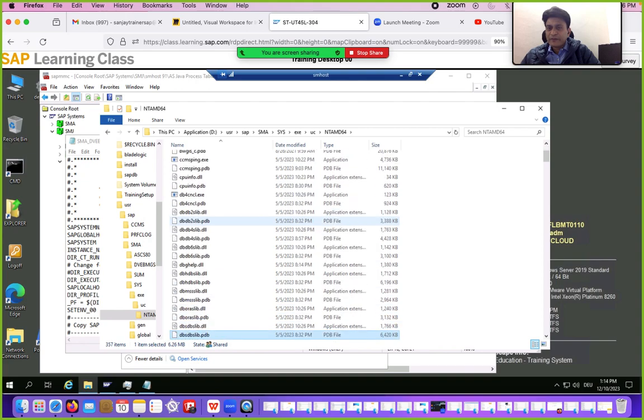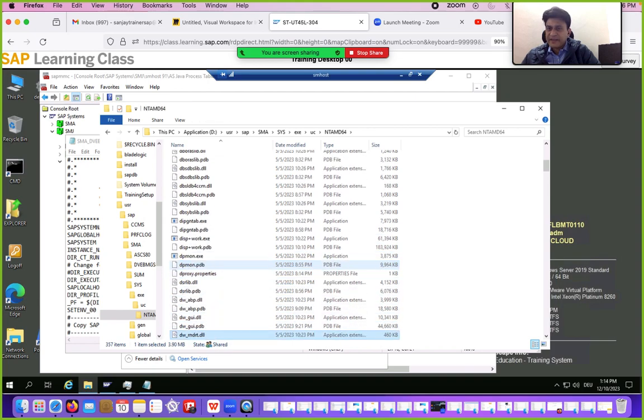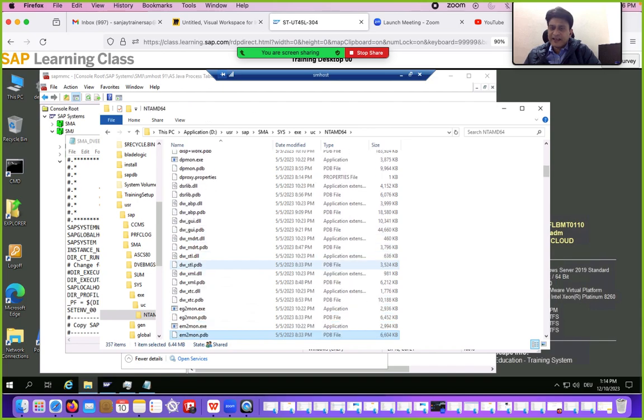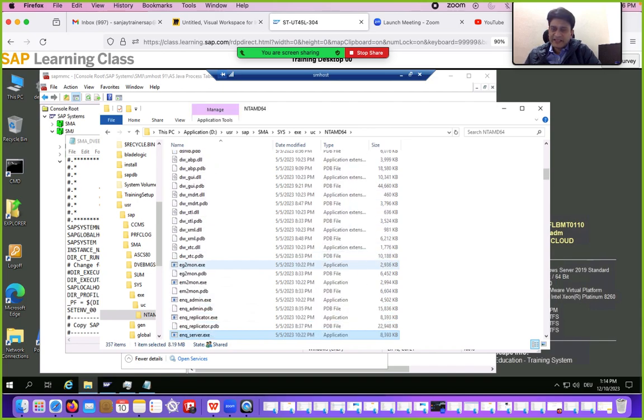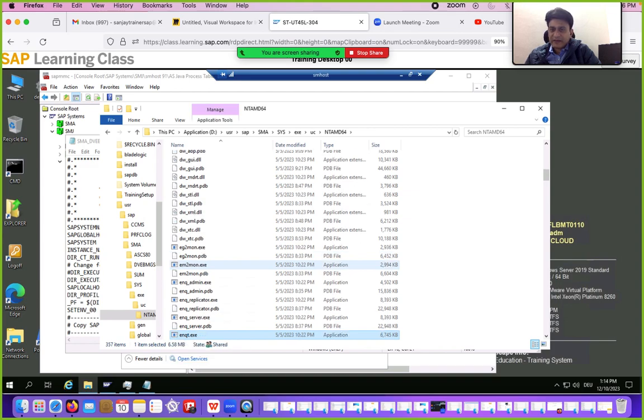Suppose when we are performing a transport, for transport, the TP program is there. When we are starting the system, the dispatcher is running. Dispatcher plus work processes. Dispatcher is here, DISP, work processes. This is the kernel binary. Every company has to update the kernel, maybe every 6 months, or every quarter.